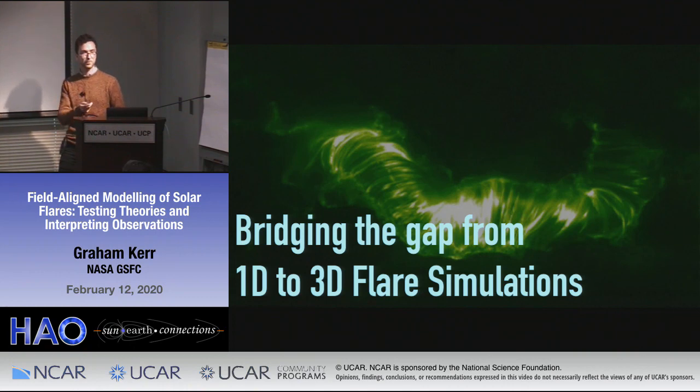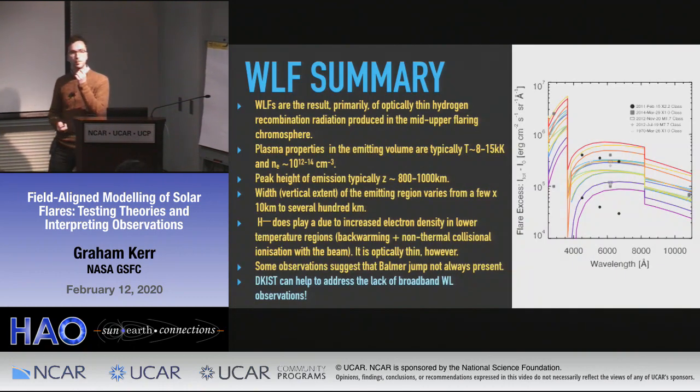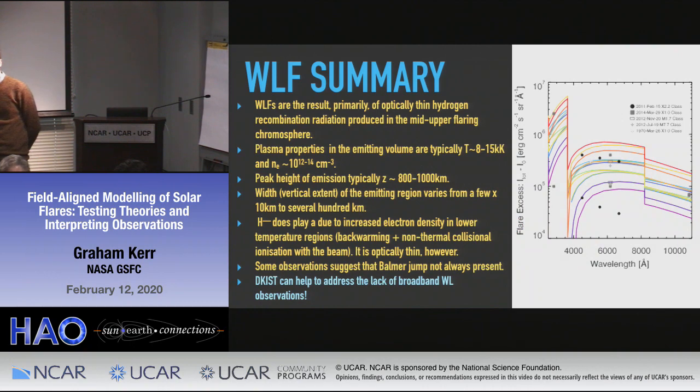Hey, Graham. Yes. Sorry. How do you combine the optically thin recombination continuum in the hot chromosphere with this other thing that you just described? I mean, that is fairly hot. You have an 8 to 15 kilokelvin plasma, and this is much lower. It's 5,500 Kelvin. So do they both occur in the same flare?